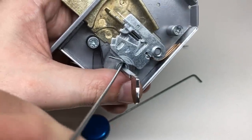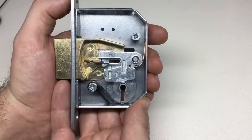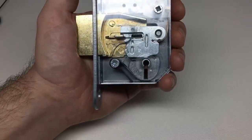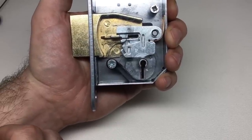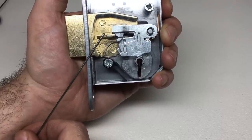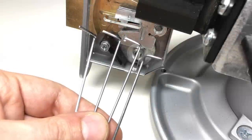Once you've sorted out the tensioning, you pick it pretty much the same as any other lever lock. You apply tension to the bolt mechanism, the bolt stump presses against the levers, they bind in some order, and you pick the levers that bind to the correct height. You'll notice this lock has some false notches in, and those do pose a bit of a problem. If you want to know more about false notches or false gates on lever locks and how to pick out of them, please see the previous video where I've explained that technique.